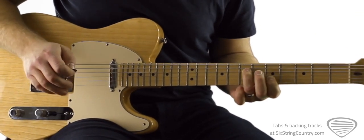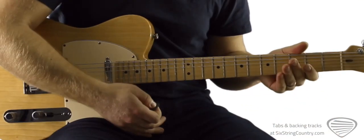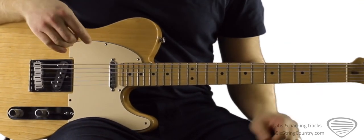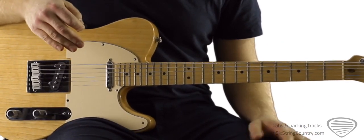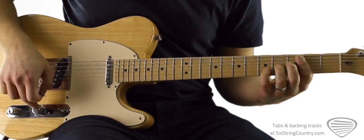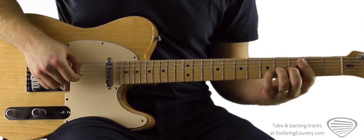So there's lick one, and that's actually the three kind of techniques we're going to be focusing on throughout the tutorial. Lick two is very similar. It's over an F sharp minor chord, which is the six minor chord in this progression in the key of A. And it looks like this. We're actually not gonna do the volume swell on this one. We'll just do one, two, three, go.